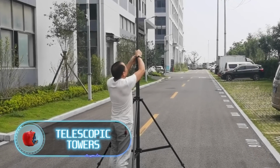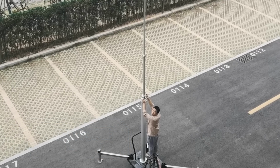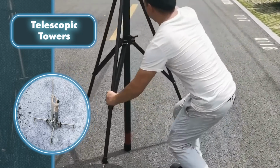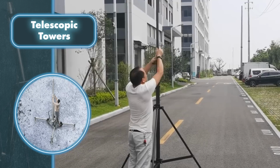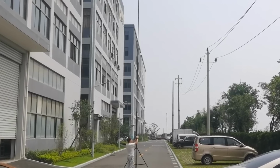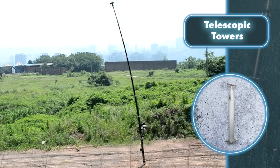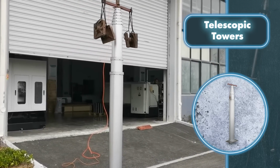Telescopic Towers. Here's a very useful multifunctional solution for your home: folding telescopic masts. They're easy to transport and can be folded down to a very small size, fitting even in a trailer pulled by a regular car. And when the mast needs to be set up, it's just as easily unfolded by one person. Right now, you're looking at a mast option that comes with legs. It can extend up to 33 feet, offering stability that protects against physical impacts and strong winds. Here's another sturdier option that doesn't have a base like its counterparts, but it grips the surface tightly. This type of mast also unfolds easily without needing human assistance.